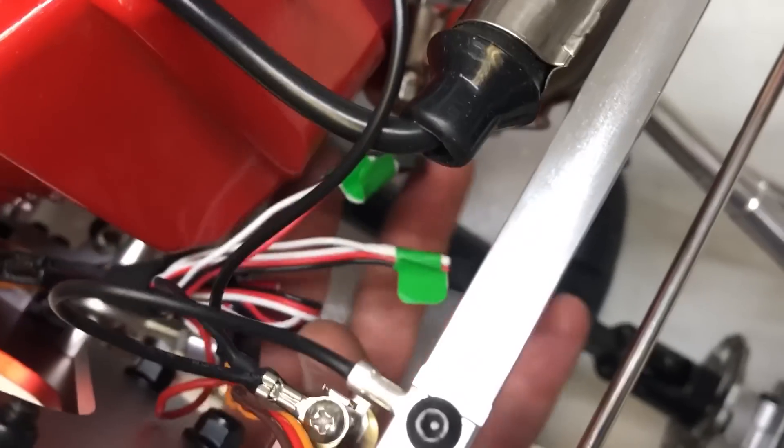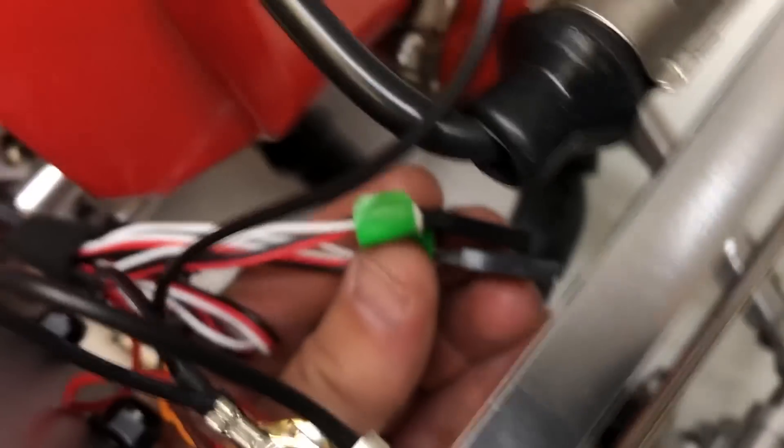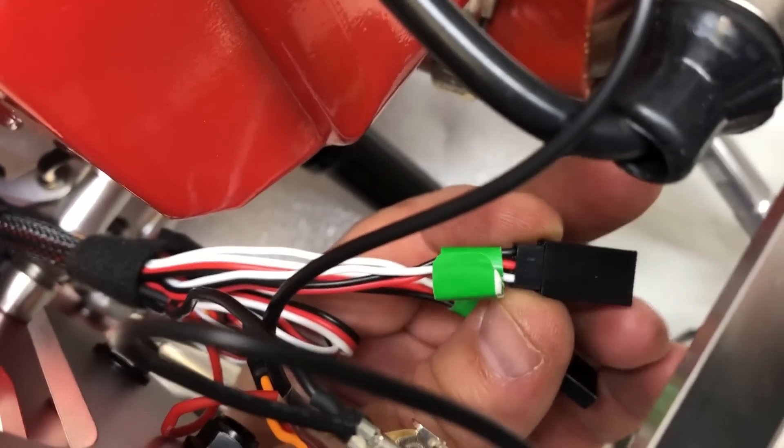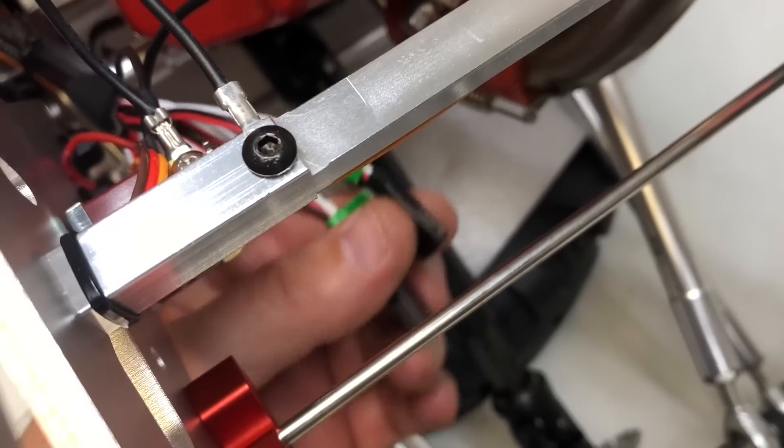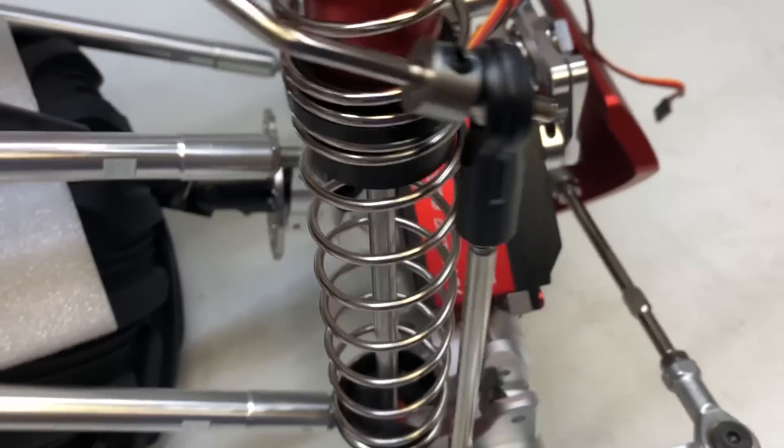Except for the brake — you can just plug those in to either one of these two outputs. Match the black end on this with the black or brown end on the other — make sure that matches up and just plug it in. It doesn't matter which servo wire goes into which output — either one works. And that's it, your front suspension's done except for the brake cable and brake caliper, which we're going to do next.